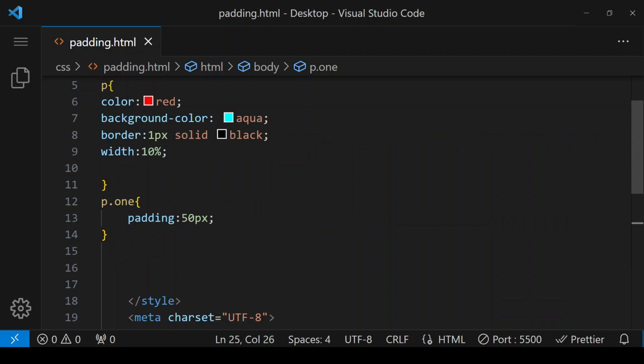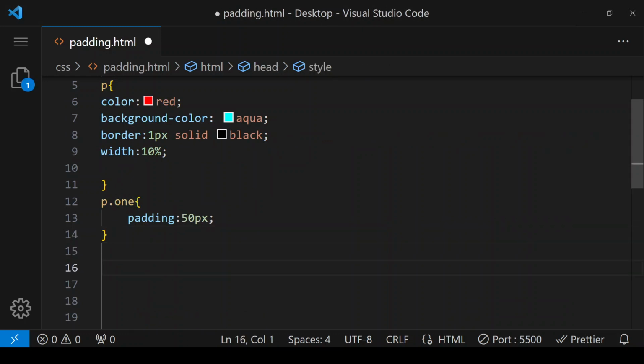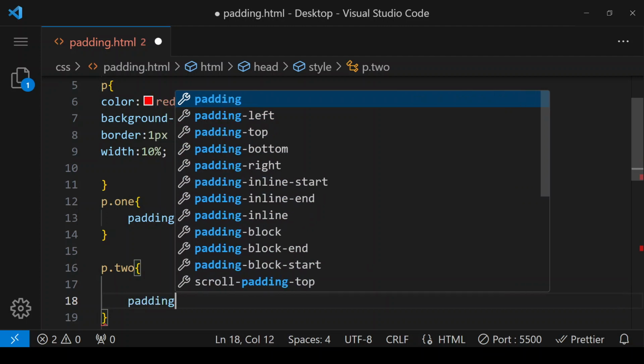Now here we are creating one more class, p.2, and here I'm giving padding.